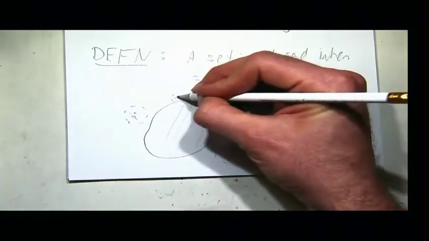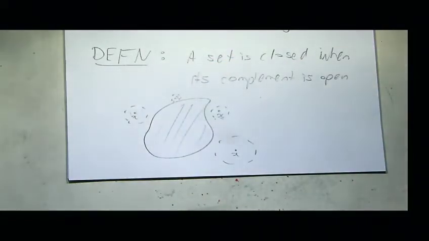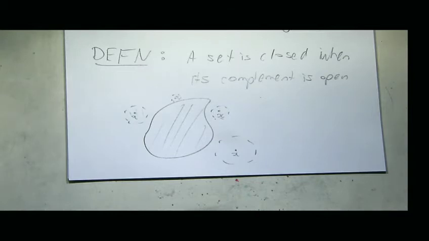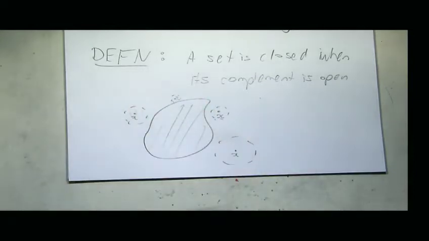Okay, that's the idea. So a set is open when open balls can be made to be inside the set, and a set is closed when open balls can be made to be outside the set. In an exam, we simply just say the set is closed. Like if you prove that its complement is open, we'll just say that it's closed. So in an exam you don't have to do this unless you've gone to all the effort. If you happen to know by some other reasoning that the complement is open, then you can just say it's closed because that's the definition.